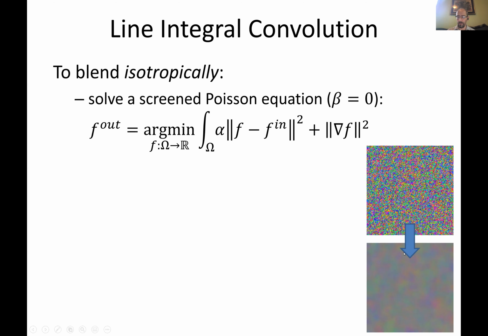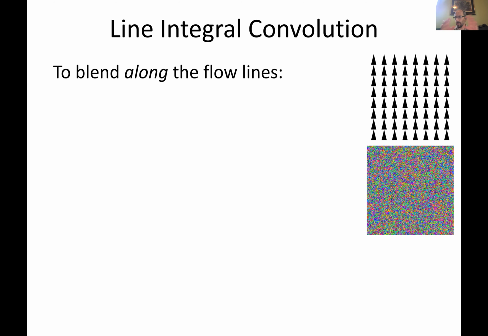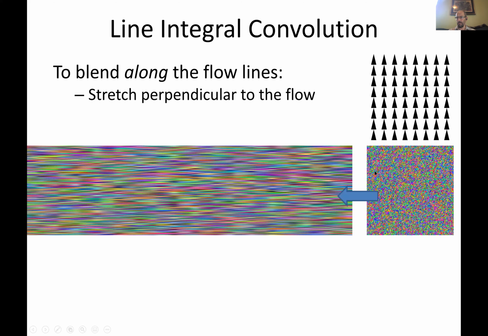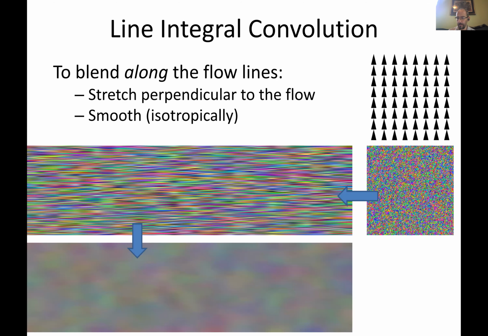That's isotropic smoothing. What happens if we want to do smudging, anisotropic smoothing? Let's say we have this vector field that points up, and we would like to smooth just along the vertical direction. How do we do that? Well, it turns out you can play geometric tricks. You can take your patch of surface or your patch over here, your image over here, and just stretch it out. And in this stretched out domain, just do isotropic smoothing. There you go. So you just smooth it. And now compress it back.